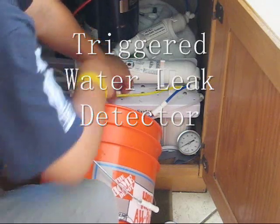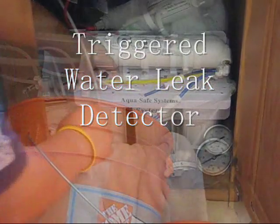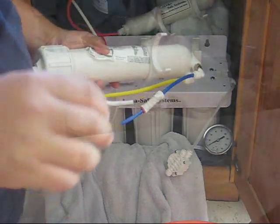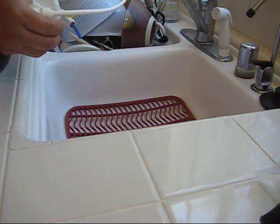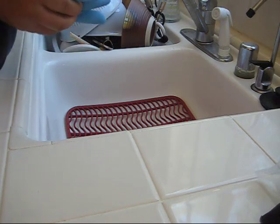Uh-oh. I have a little water alarm here, a leak detector. So I just got a little bit of water dripped on that and it triggered it. Now I have isolated this RO cartridge. It can come out now. I'm not sure how tight it is. Let's find out. Not too bad.